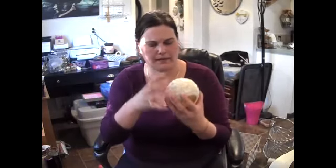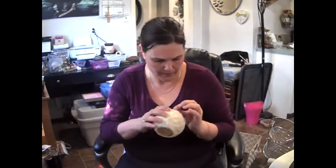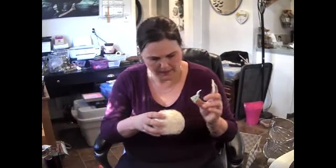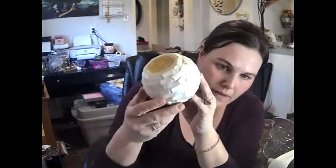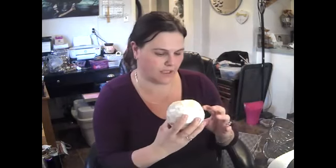Anyways, let's see if this is party light. No, I don't think it is. This one was $4.50. I paid $2, but look how pretty this is. I'm going to turn off the light. I think it's a mother of pearl seashell with a candle holder on top, and then it goes into this guy. Super duper cute, looks like a snowball, and I think I'll be able to resell it. So that was the intention of that guy.